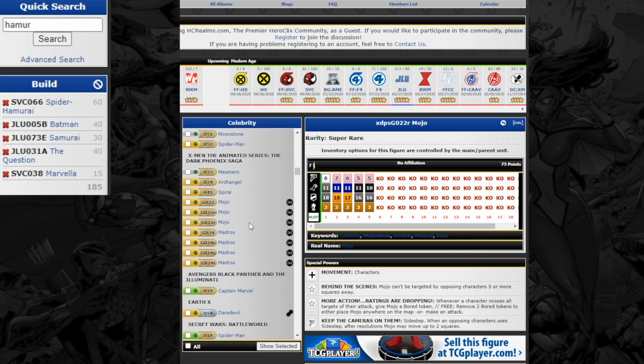He's also got Perplex. But the reason I really like this figure is whenever a character misses all targets of their attack, give Mojo a board token. Now, that's not just your opponent, that's you as well. So we will be adding some characters which we don't mind missing attacks with, but we'll get to that shortly. And as a free action, you can remove 2 of those tokens to either place Mojo anywhere on the map or make an attack. And like we said, he's got the sidestep where he can move 2 squares if you sidestep. Really powerful character for 75 points.